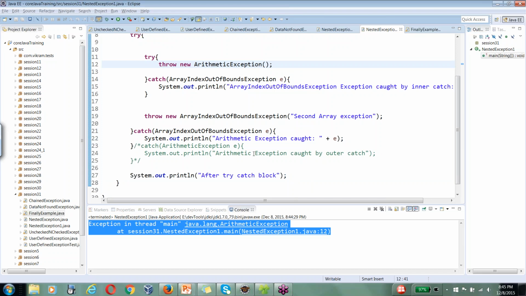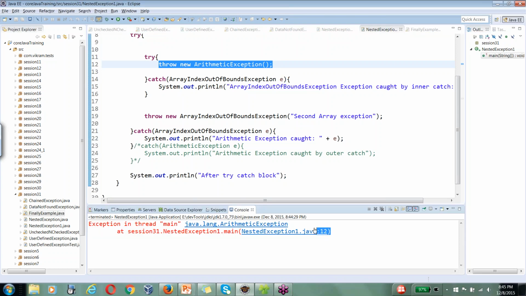It is showing that there has been an exception which is not handled, and that at line 12 the exception has occurred. That is an arithmetic exception which has to be handled, whether the method handles it or someone else does. It is a java.lang arithmetic exception that has occurred.